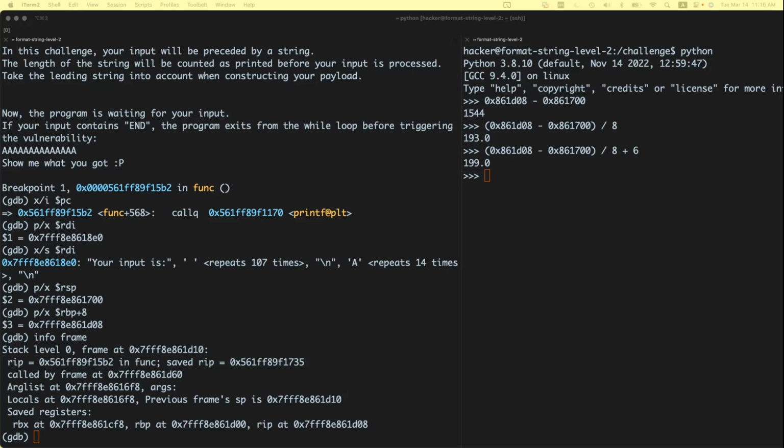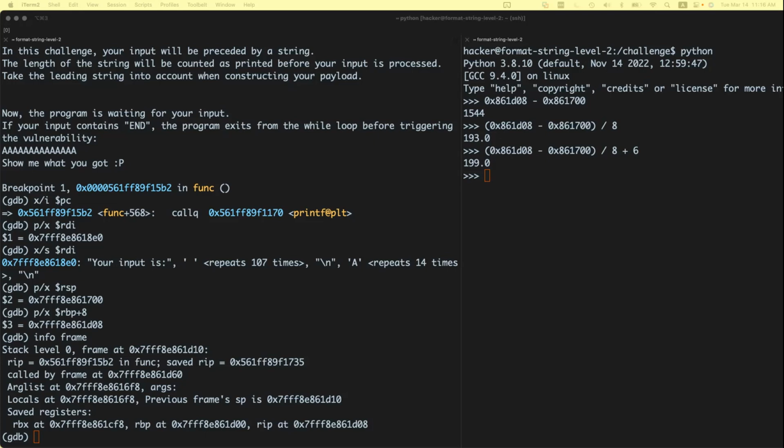We can print it in decimal, but I prefer hex mode because that would be easier for me to plot. So I'm going to have lx. And it's very straightforward: as long as you have the 199, you have that position. This is called the length modifier. I forgot the name, but you can check that from the slide. I think it's called the length variable.